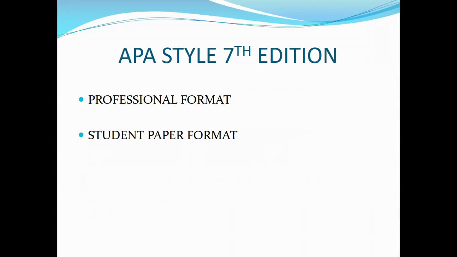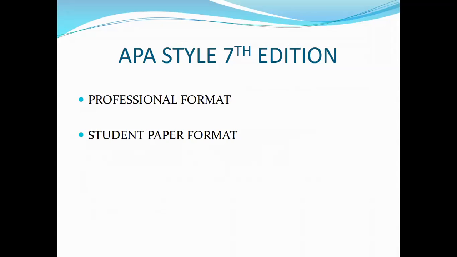Now, something that's interesting about the APA Style 7th edition is that it has two formats, a professional format and a student paper format. So in this session, we will be focusing more on the student paper format because you are students. But the professional format is really designed for writers who intend to publish their work in journals, like the many journals that you consult when you are writing research papers.